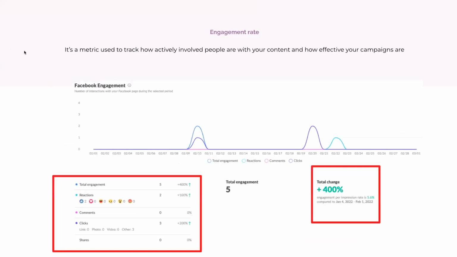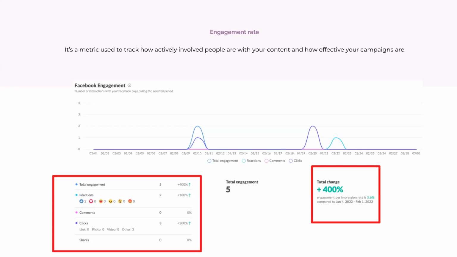And then the next is engagement rate. This is a really important thing to understand as well, because it highlights the interaction. Not only do you have impressions, which are eyes on a post, you also have engagement, which is physical actions taken on your post. On Facebook, we're all familiar with likes, comments, and sharing. On Twitter, for example, you can retweet something. On TikTok, you can stitch something. So there are different ways you can engage with a post depending on the social media channel of your choosing. A higher engagement rate just highlights that you're creating really valuable content, something that engages them or gives them a reason to post.